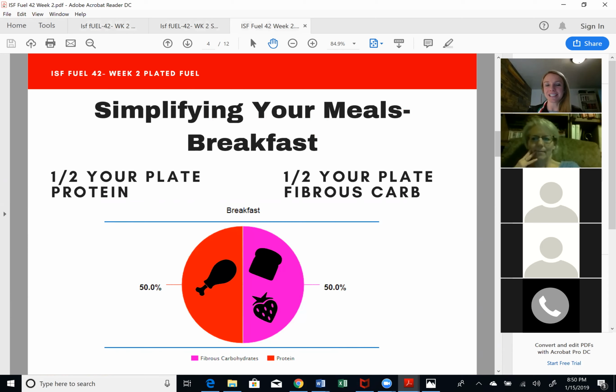So for breakfast, we're at the very start of our day, obviously, and we want energy. And where do we get energy? We get it from carbohydrates. That's our body's number one fuel source. It wants to run off carbohydrates. And so we're going to put carbohydrates into our breakfast, and not simple sugary ones. We're going to get high fiber, our fibrous carbs.